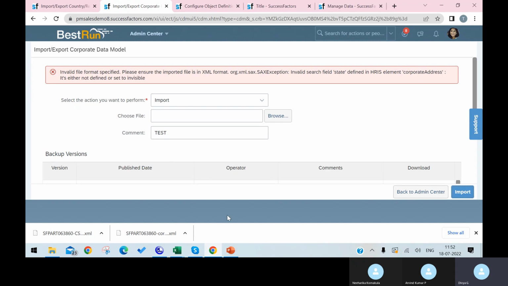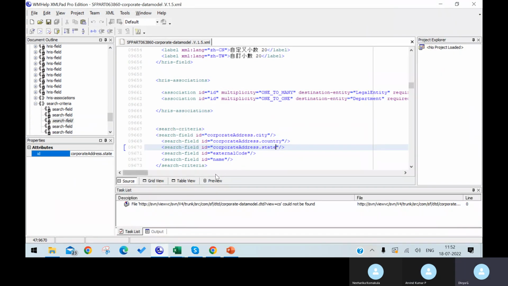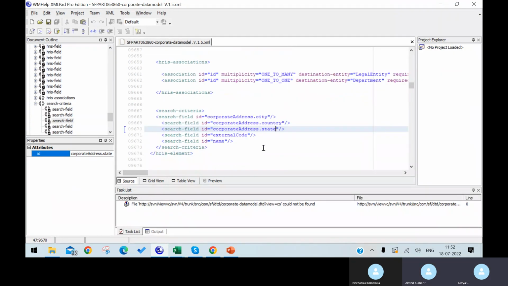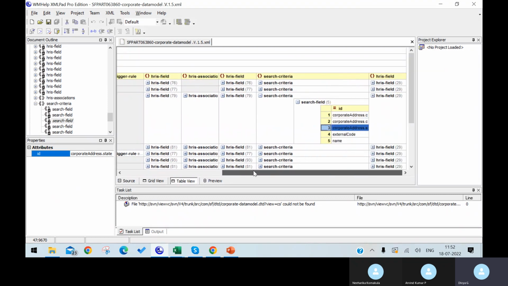It is set as invisible. Let's see. We can add only the standard IDs as given for the search criteria. They have given external code, name, corporate address. This is the state I have added, right? Why is it showing invisible then?